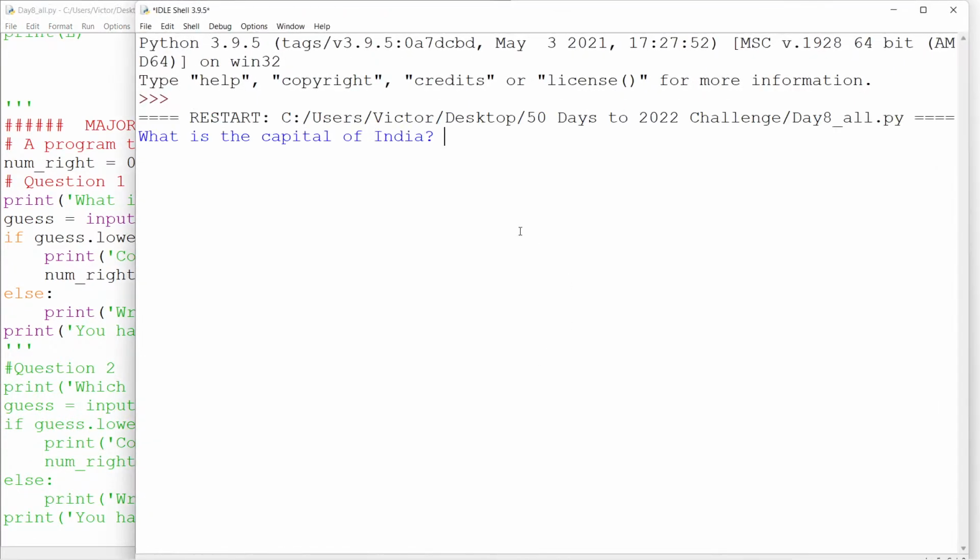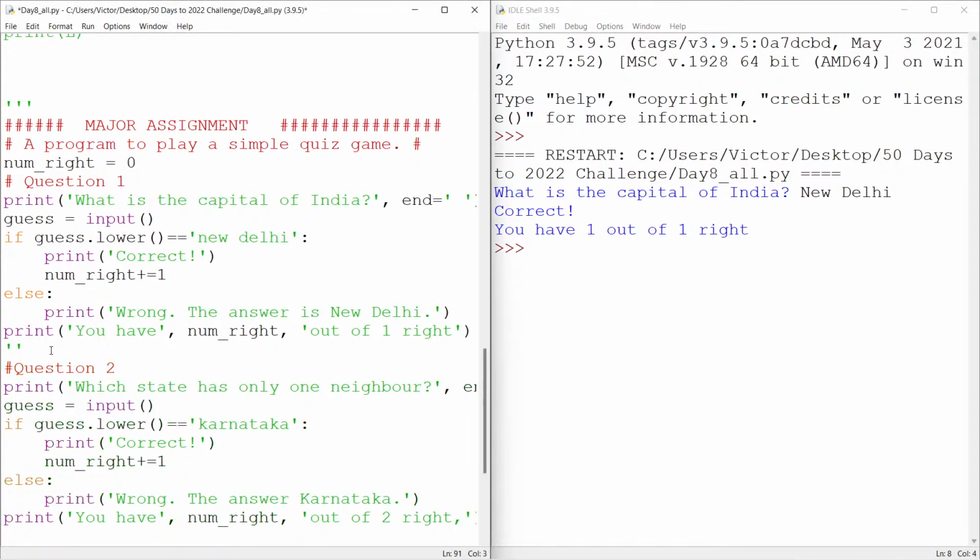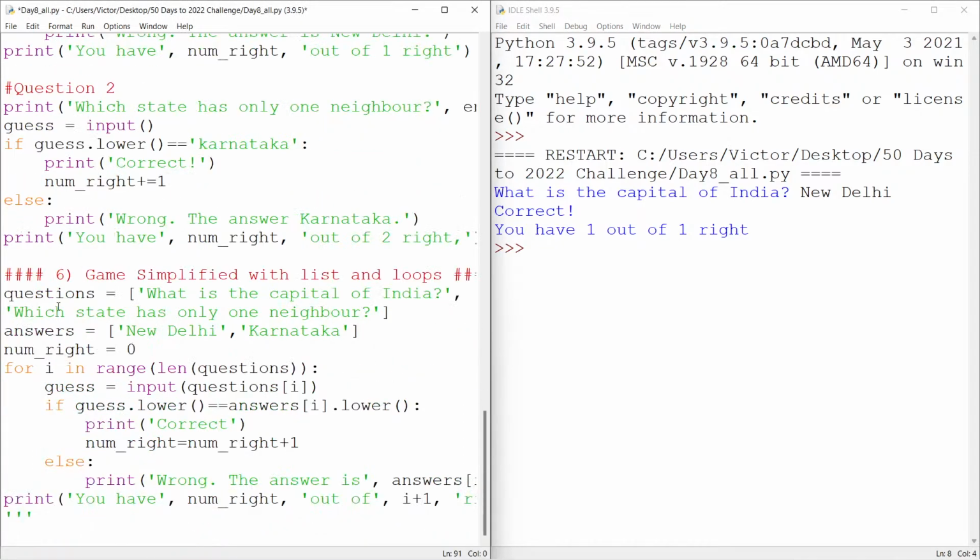So we were actually playing a game which asks, what is the capital of India? I said New Delhi, then pressed enter, and it says got one correct, 1 out of whatever. Now, actually you should have seen the else part. Oh, sorry, I commented out the question too. I hit that also. And yeah, this was what I wanted to do.